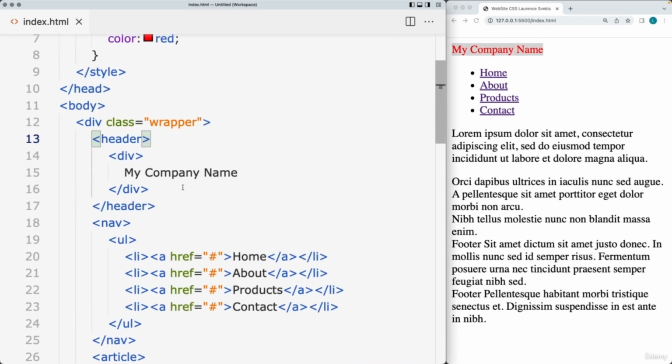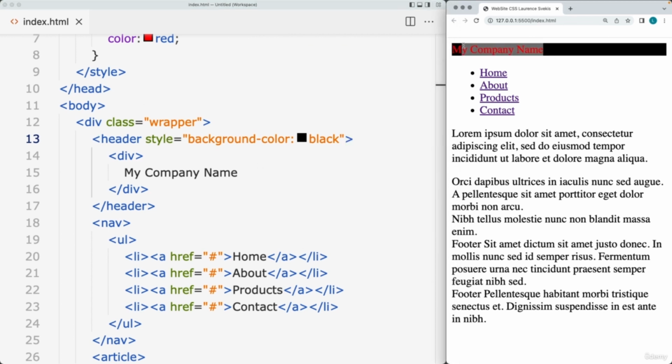Styling can also be applied directly within the element, within the style attribute. So specifying the style attribute, and here we're going to set a background color. So styling properties are going to be the same, and then we just assign a value to it. So I'm going to assign a value of black to the styling properties. So we're setting for this element the style property of background color black. And what that does is that transforms the background color to black.